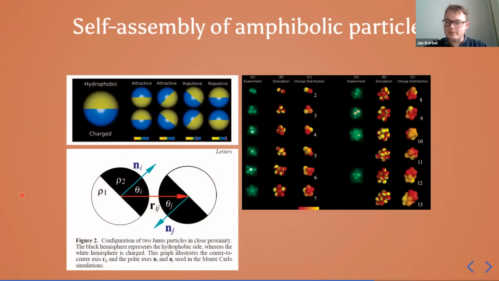One is in soft matter, the phenomenon called self-assembly, where nanoparticles, colloidal particles that are made of tens or hundreds of molecules or atoms, can have two halves that have different properties. So for example, one is hydrophobic and one is charged. This particular type of particle is called a Janus particle. Janus was a Roman god that had two faces, and similarly to this god, this particle has two faces, two halves. If the hydrophobic parts are lying together, then it attracts, and then they make a bigger cluster or molecule. And if the charged part is closer, then they repulse themselves.